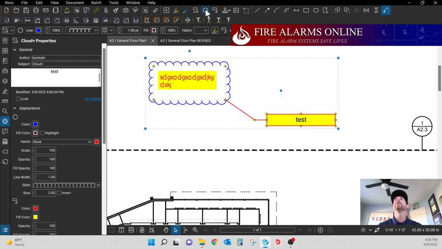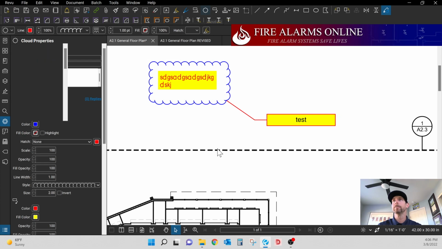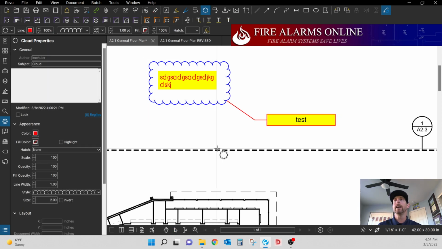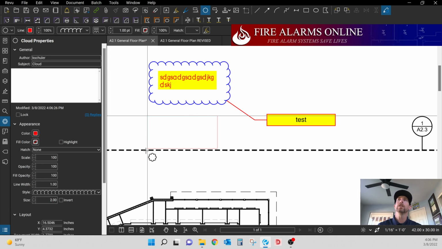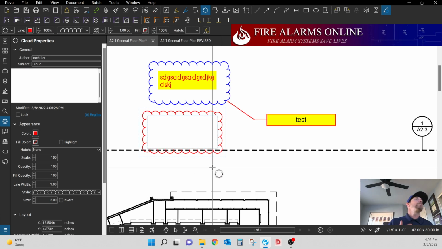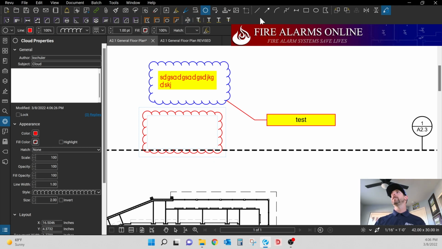And then my regular cloud, I just left it defaulted at red, right? I don't want to mess with that. I don't use the cloud as much. Typically when I'm doing a markup and I'm clouding something, I want to have a reason I'm clouding it, so I have a callout that I'm putting next to it. So I use the blue callout with the yellow text box a lot more than I use just a red cloud. But again, you can do it any way you want. And that goes for everything up here. You can set your default highlighter colors and how thick the highlighter is and everything.